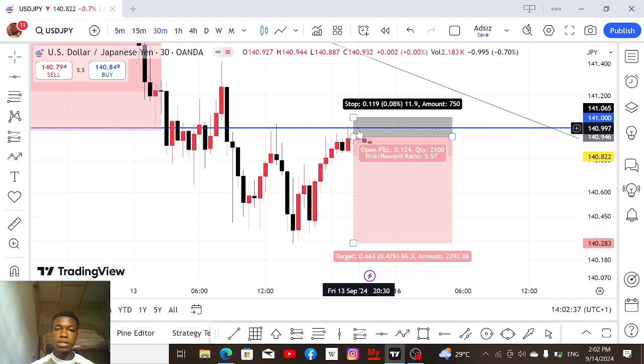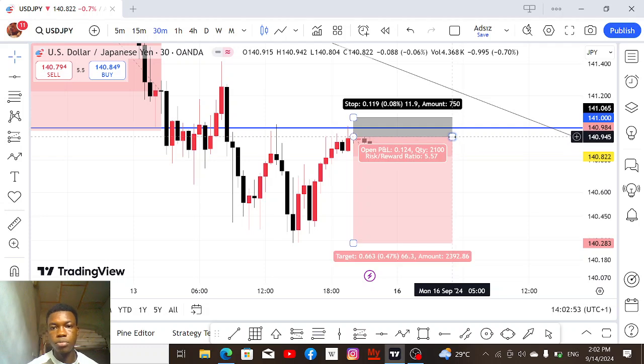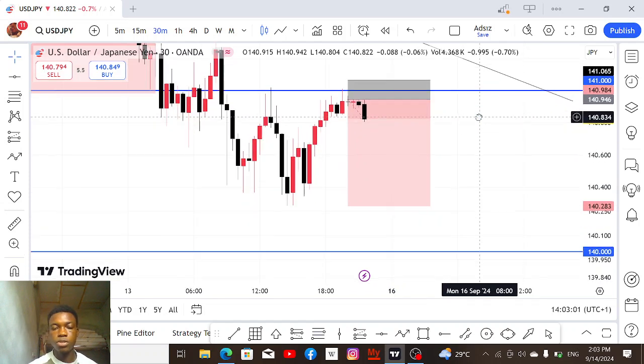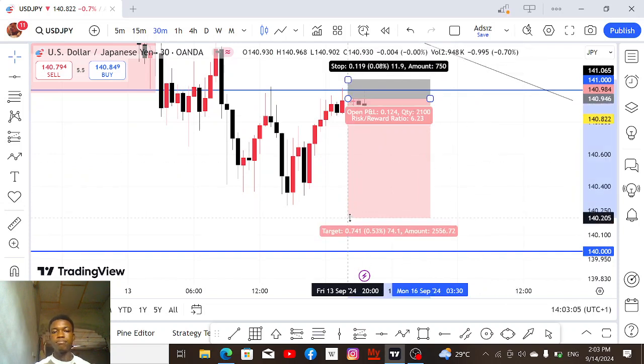If I were to place this trade, I would have been in profit. But since I didn't enter, I don't think I'll be entering once the markets open next week. So I will wait till Tuesday, because I don't normally trade on Monday. Monday market movement is very sluggish, and the market tends to find its way. So this is just my overview on the markets.